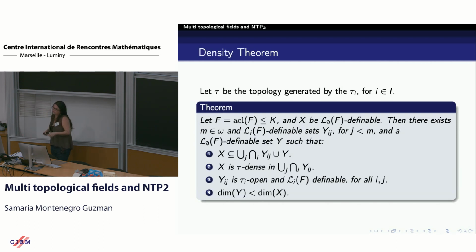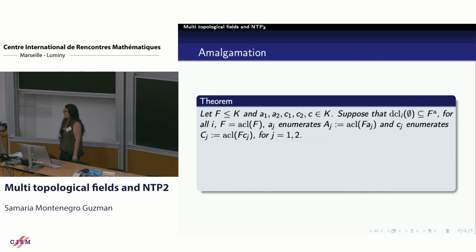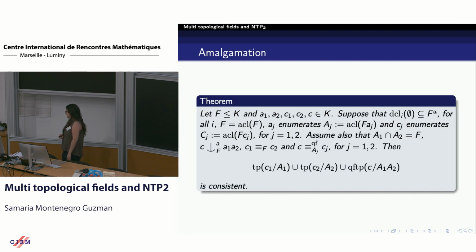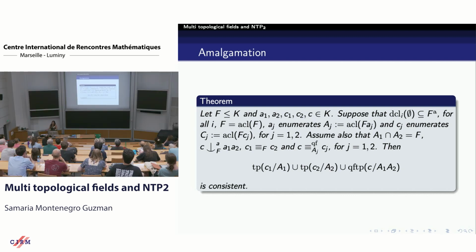And so the proof of that, in fact, is quick if you have the approximation theorem for types, okay? And I really think that you don't want to listen to all this theorem, but I just put it there. What is the idea of the amalgamation theorem? Maybe you can just ignore all the technical hypotheses, but the idea inside is that you want to amalgamate types. Usually you cannot, but you can in some way if you can amalgamate quantifier-free types. Okay? This is the idea of the proof.